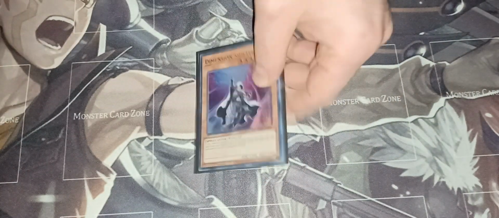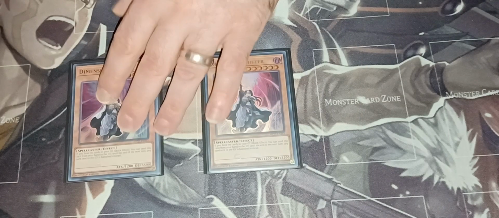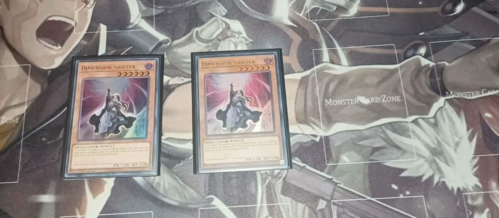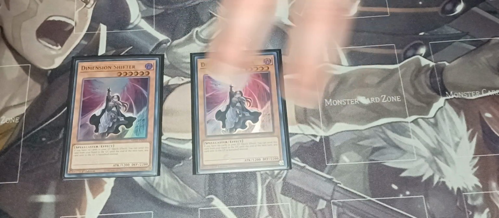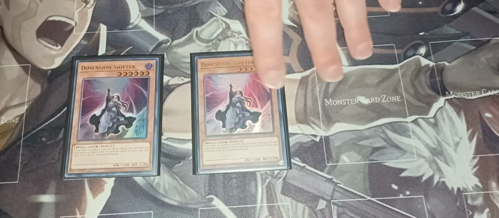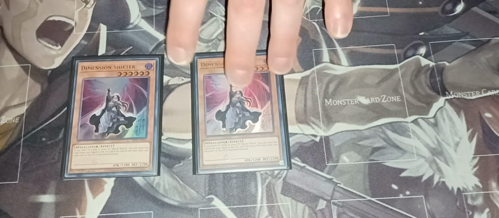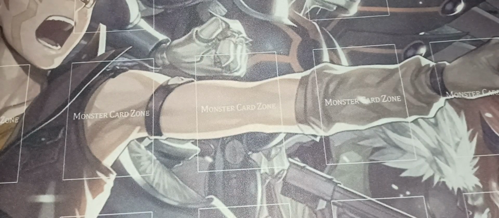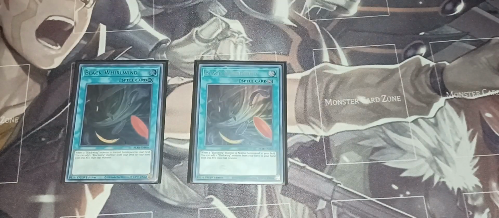And then lastly, I'm running 2 Dimension Shifters. Dimension Shifter just works really well with this deck. It's easy to search out using Small World because it's another bridge. And I'm only running 2 because I can only fit 2 in the deck. I would love to have 3, but 2 is the most that I could fit in this deck right now. So I'm just choosing to run the 2. And that's it for the monsters. Now let's move on to the spells and traps.